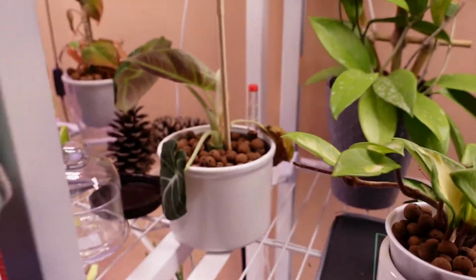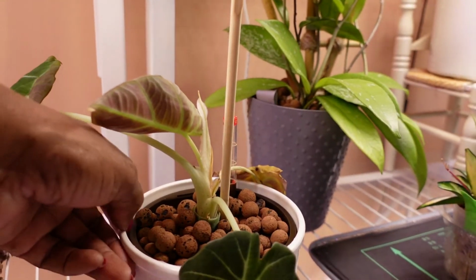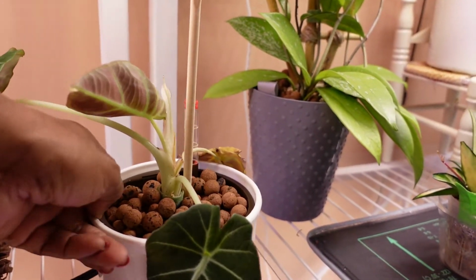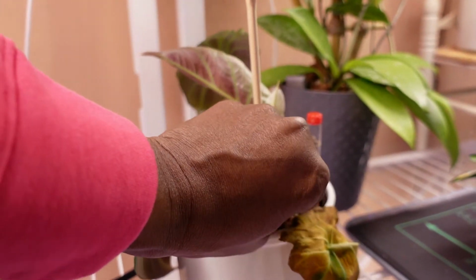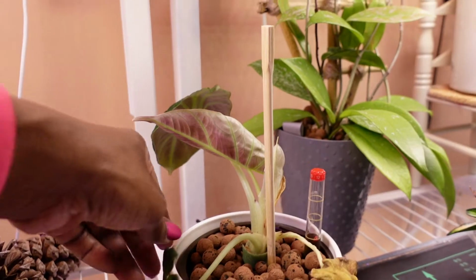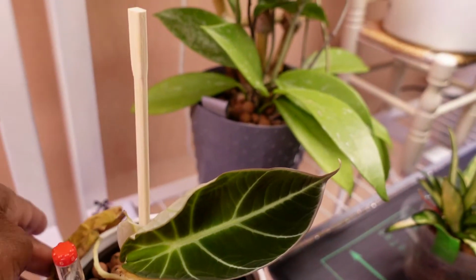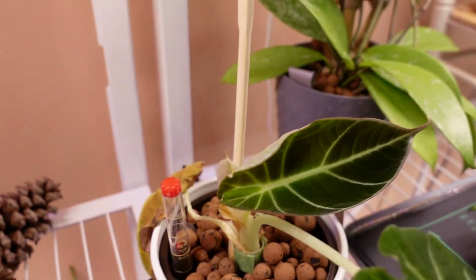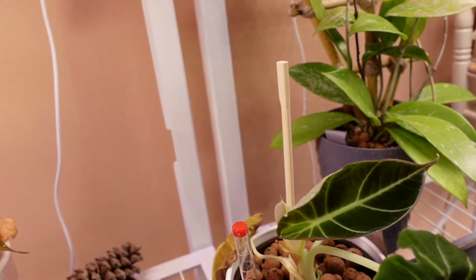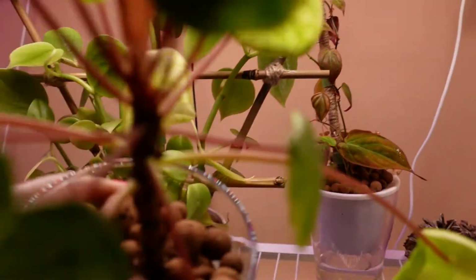And then we have, as I move to the second side of the shelf, this one is really struggling, but from what I understand, alocasias do that. They give you a new leaf and they drop a leaf. So this is a new leaf unfurling here. Let me see if I can turn it around so you can see it there. Unfurling, but I'm also losing this one. So I was waiting until it was ready to fall off, but I'll pull that. And then I also have here my Chinese money plant that's in LECA, doing very well.